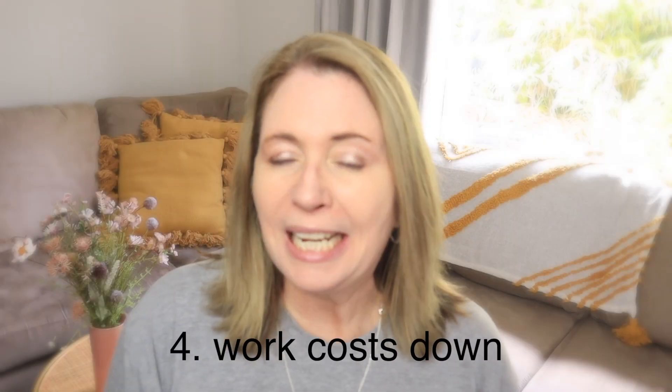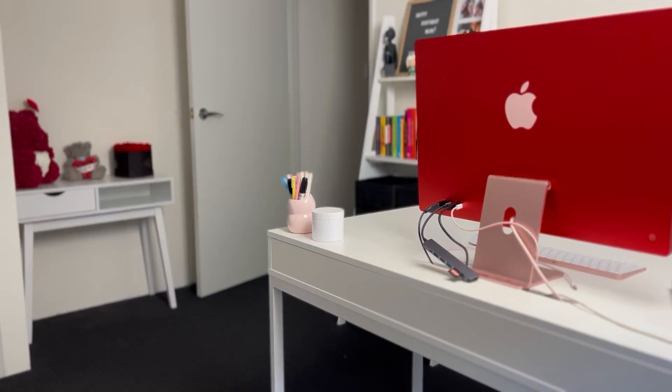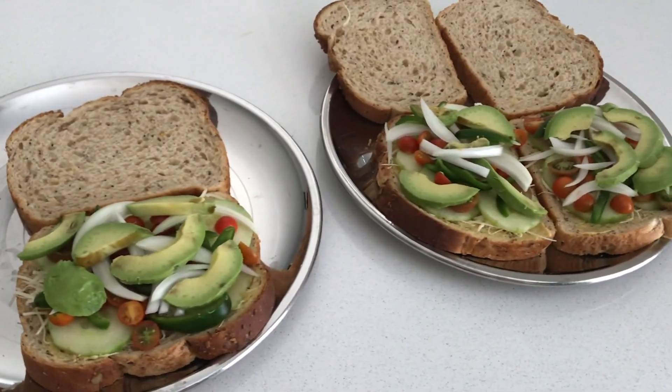The fourth thing I do every day is I work from home. Both my husband and I work from home and we're really lucky to be able to do this — I know not everyone can — but it saves us so much money on commuting and on work clothing. When we both worked in offices, we always took a packed lunch, which saved a lot of money. I was lucky enough to wear a uniform; my husband didn't have one, but he kind of set one for himself — just two pairs of jeans and a couple of shirts he rotated. So if you don't have a uniform, just create a small capsule wardrobe to help keep costs down.